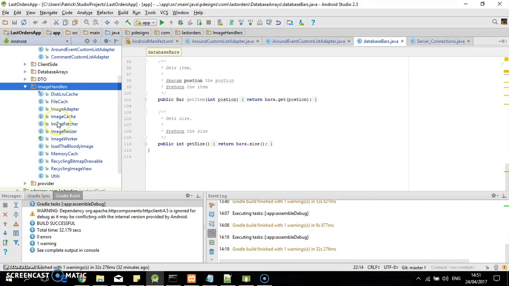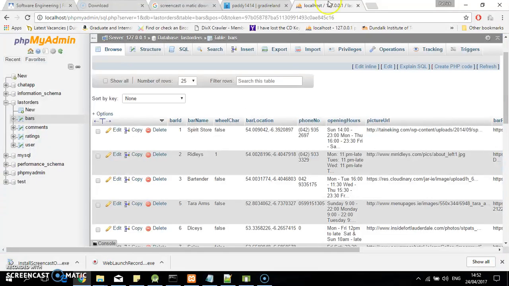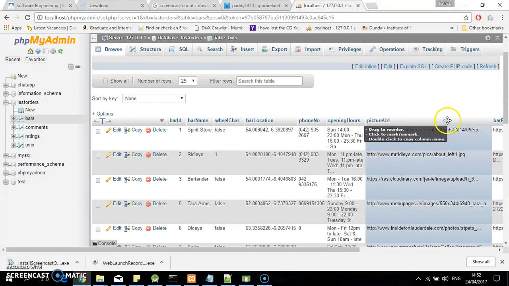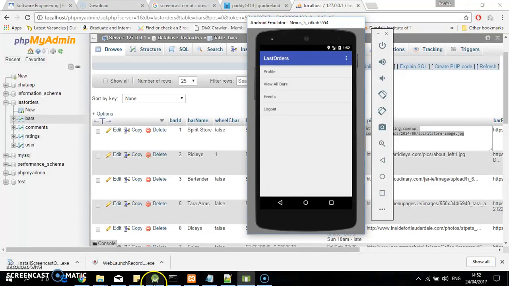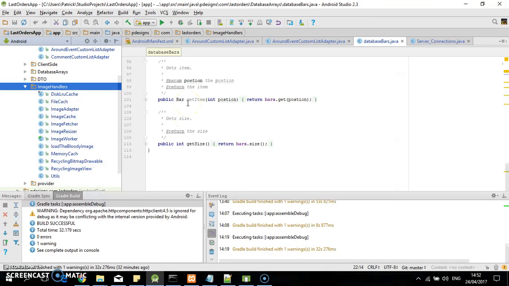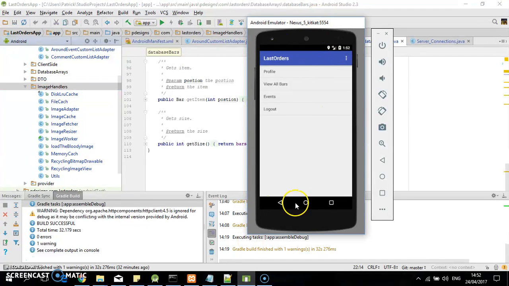Now, image handlers, I chose them for the application to download the image from a link in my database. I chose this because I want to keep my database light, and the easiest way for that would be just to store the links, and that way the user wouldn't experience much lag, and I wouldn't have to deal with blobs. Now, when the image is downloaded, it converts it to a bitmap, then stores it in cache for easy storage management.